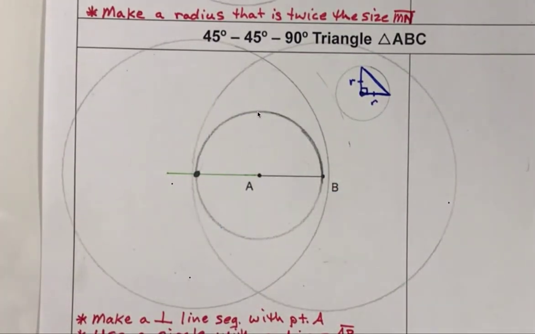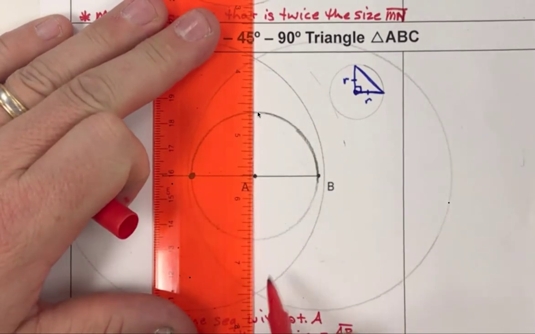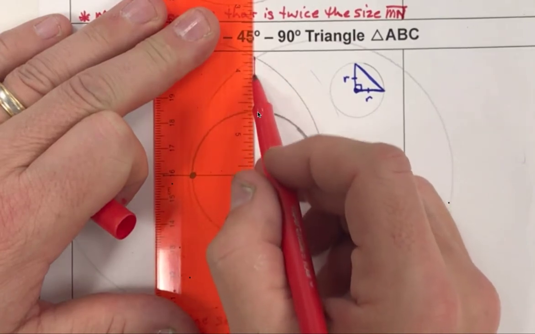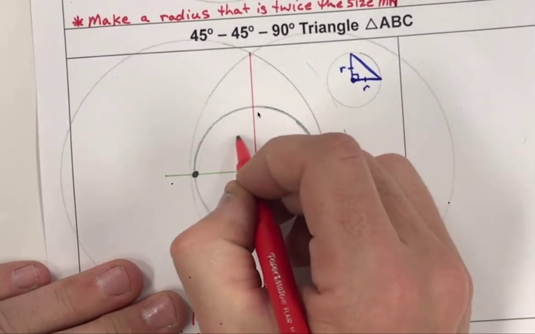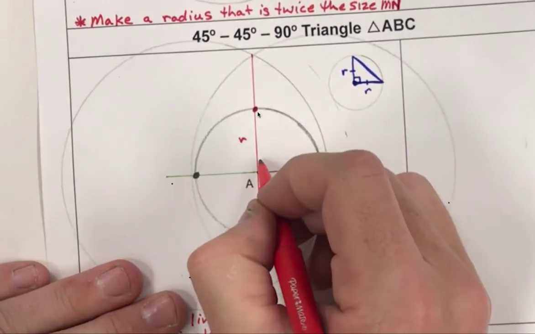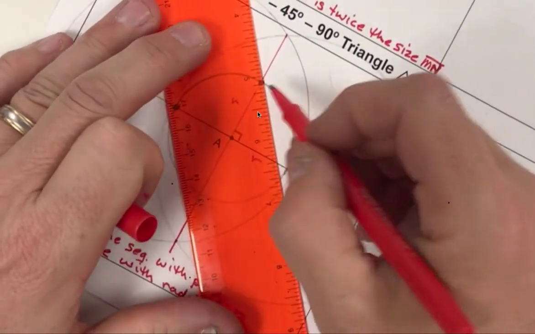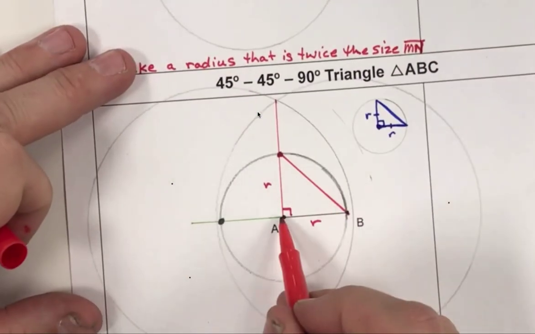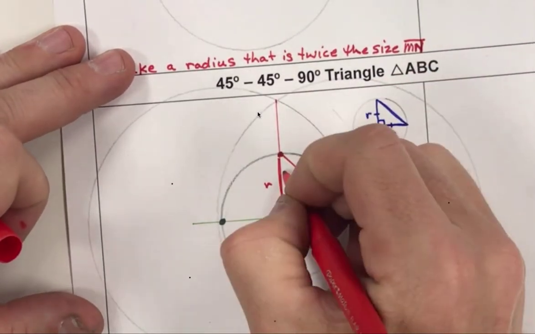As I draw this next part in, I will have a vertical line that's perpendicular to segment AB. Using these two points here and up here, I'll draw the whole thing in, but you can see the original circle you drew has a length of R, and this has a length of R, and this point right here is going to create our right angle and our 45, 45, 90. Watch this. Connect these two points right here, and we've now got a 45, 45, 90 that uses points AB as one segment, and this segment here as the other side of your 45, 45, 90.